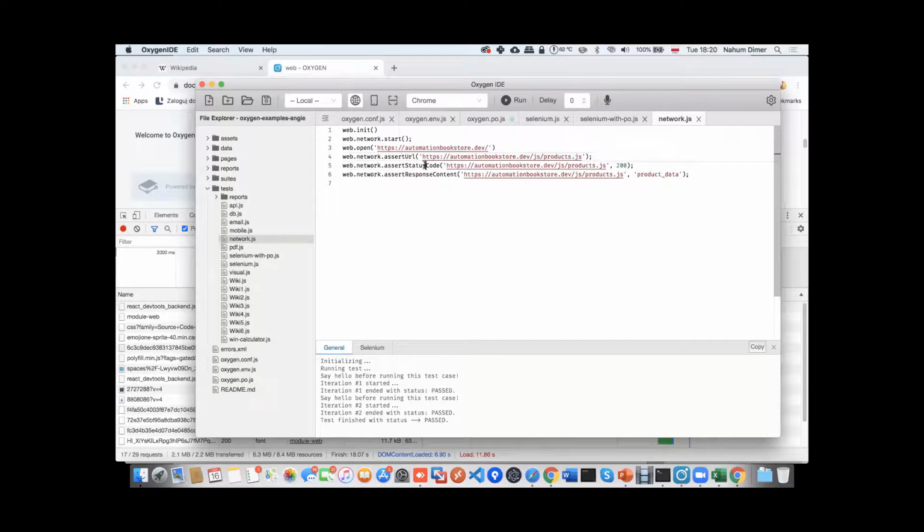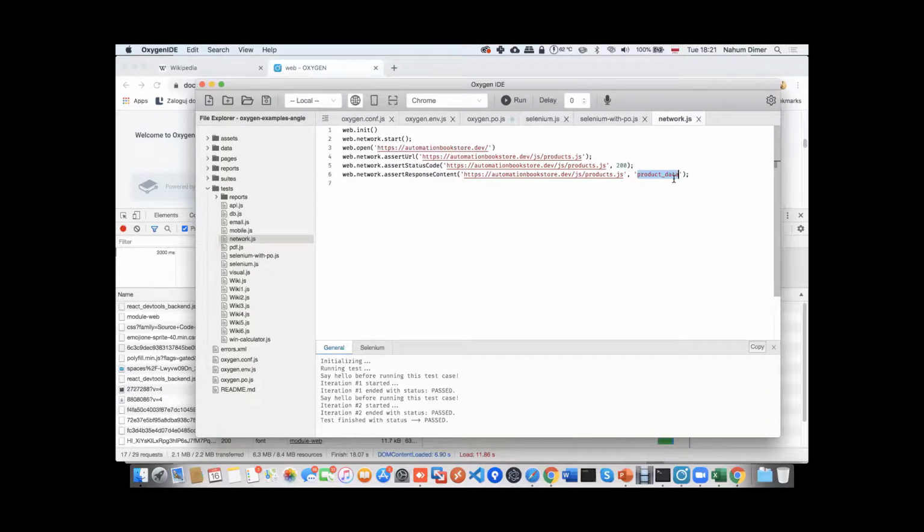I can assert a status code. It might be that I need a special status code. By default, we are asserting that the status code is 200, which is okay, but in some cases I might need something more advanced than this. We can also assert content. I can make sure that the string product.data appears in the response.